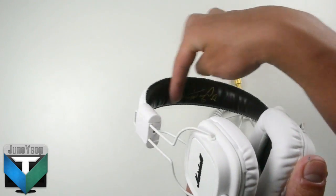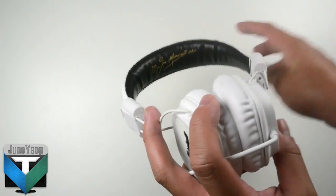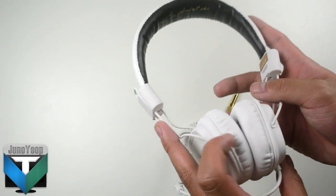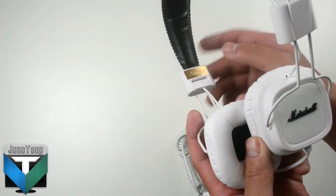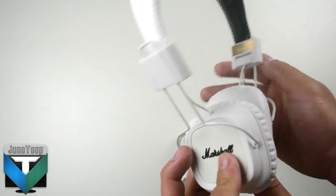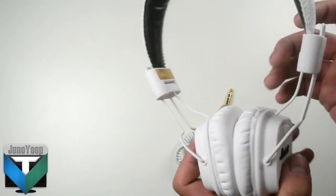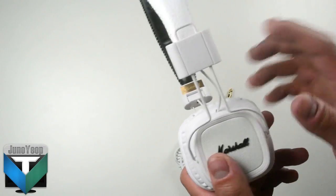On the inside here, you get a very nice amount of padding right here. On the inside, you have the signature of Dr. Jim Marshall, who founded Marshall headphones. And then here on the inside, you have two imprints of the Marshall logo on the left and right ear pad. So you also get the right and left marking on the headphone as well.